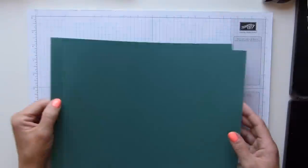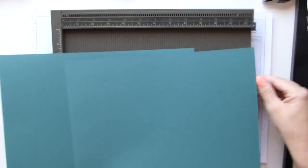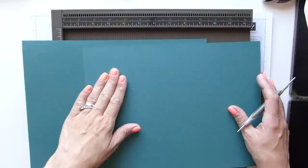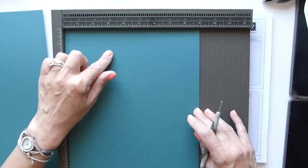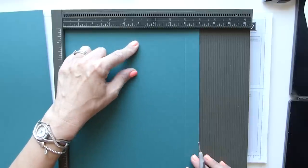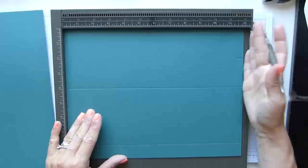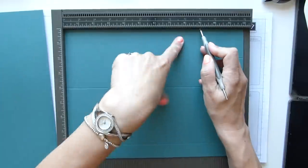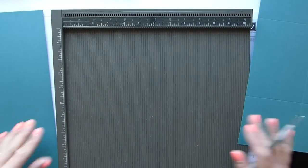I'm going to show you how I made it. You need 12 by 12 cardstock — two sheets that are 12 inches by 9, or in centimetres 30.5 by 23. On your short side, score at four and eight inches (10.5 and 20.5 cm), then mark at the two inch mark (five centimetres). Rotate so your little mark is at the right-hand side, and score at three and a half, nine, and eleven and a half inches (9, 23, and 29.5 cm).